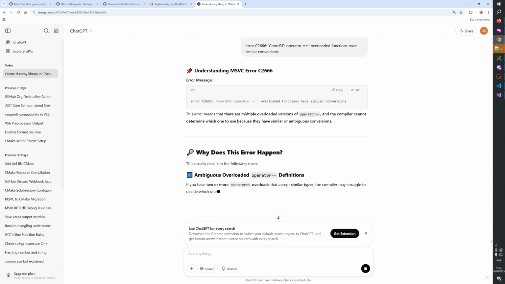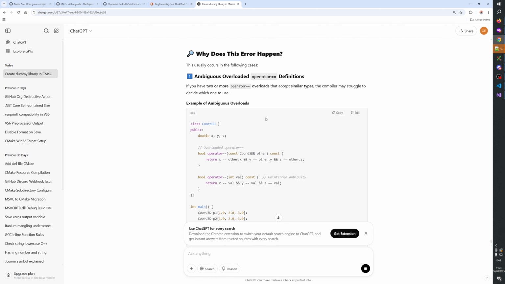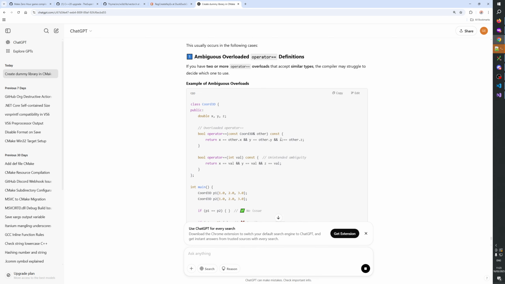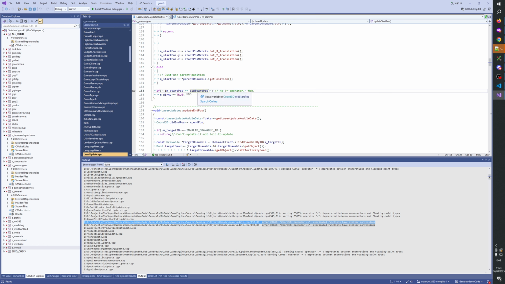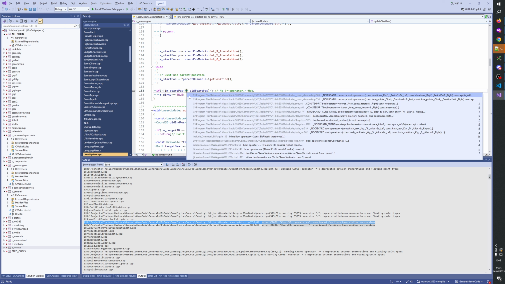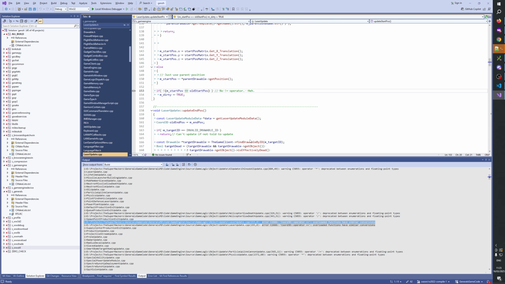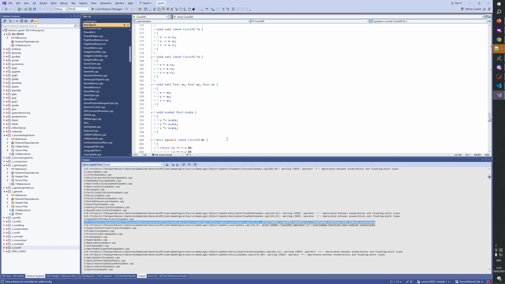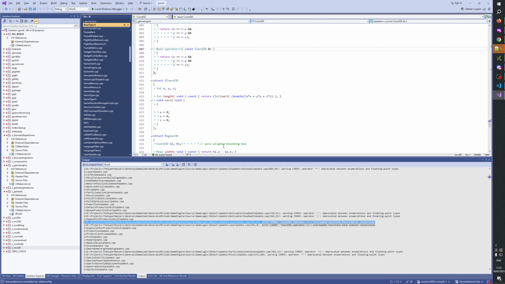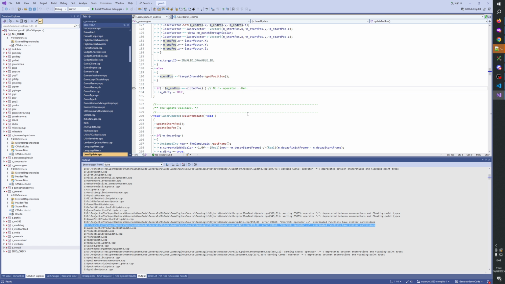This error means there are multiple overloaded versions and the compiler cannot determine which one to use. Okay. But I don't know where.